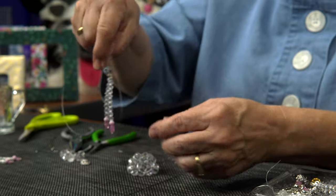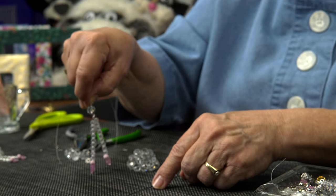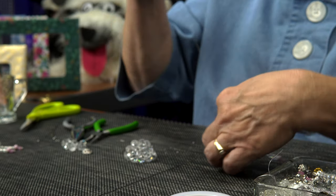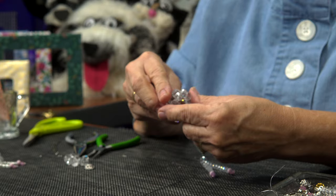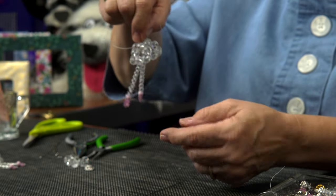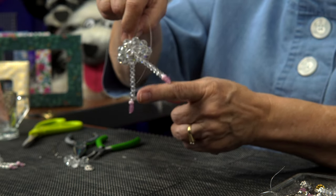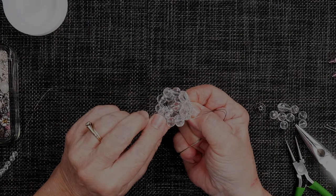So this is what you're gonna have. The two little legs are gonna dangle off of this bead, okay? And then this bead is going to get pushed, push the wire through the skirt. And now you see the little legs are gonna dangle more. And that bead is going to hold things in place.